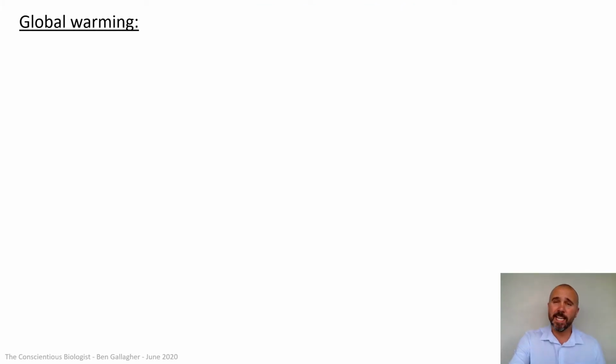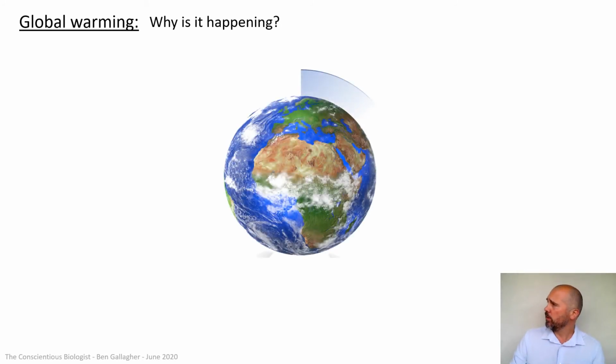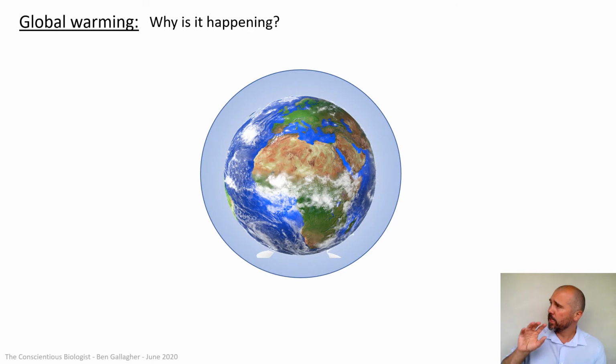So we know that the planet is warming up, but let's talk about why it's happening. If I put on here a diagram of planet Earth, and we'll surround that Earth in an atmosphere. Now, just before anyone complains, I've drawn the atmosphere on here to totally the wrong scale of planet Earth. If I were doing the atmosphere to scale with my diagram of Earth, it would be a very thin layer of atmosphere. The atmosphere is incredibly thin relative to the size of the Earth. I've massively exaggerated it just to make it more obvious for this diagram.